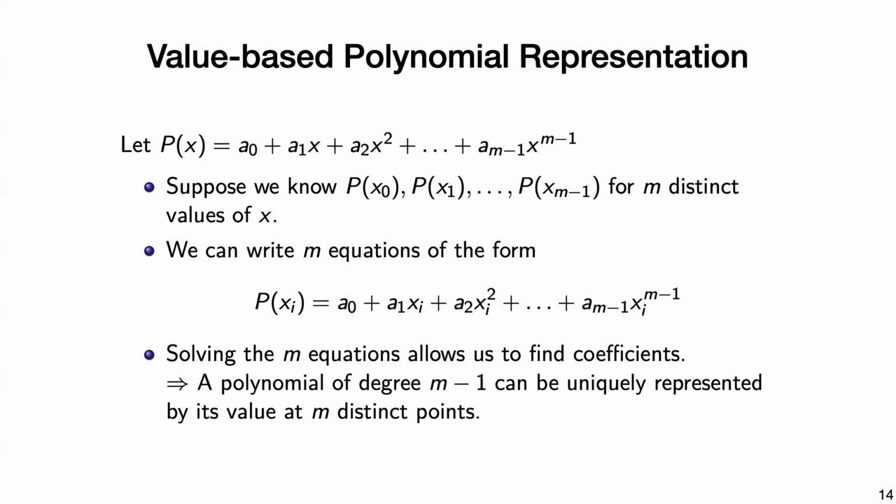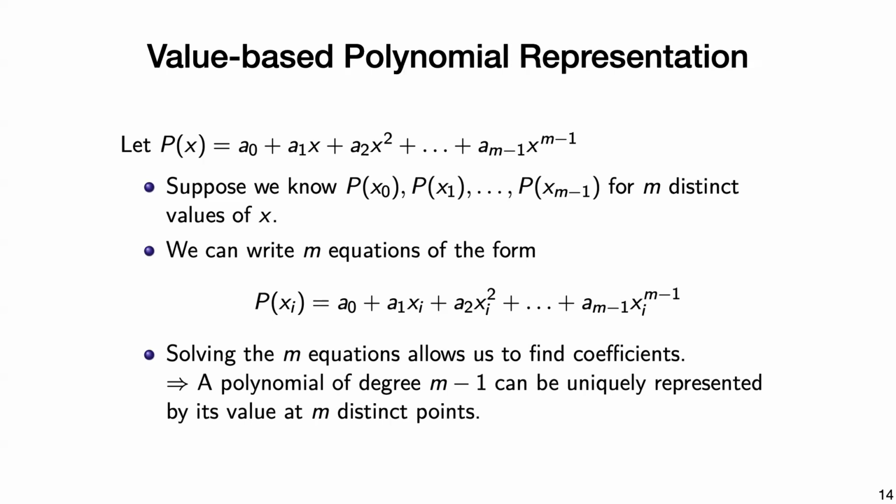If you have the coefficient representation, you just pick m points, you can solve for the m points, and you come to the values. And going back, if you have the values, you can plug them into systems of equations. You plug in p of x of i, you have m of them, and you have m equations of this form. You're trying to solve for a of 0 up to a of n minus 1, and you have x. And if you solve those, you can go back to the coefficient form.